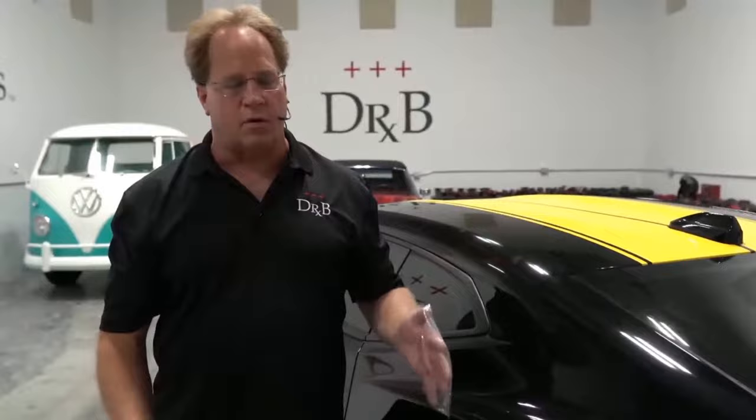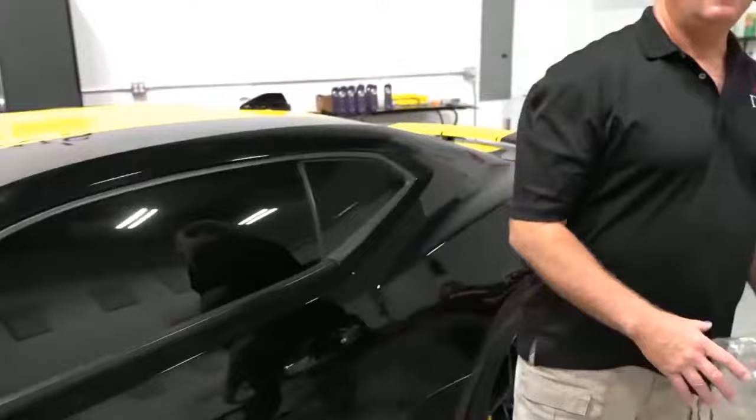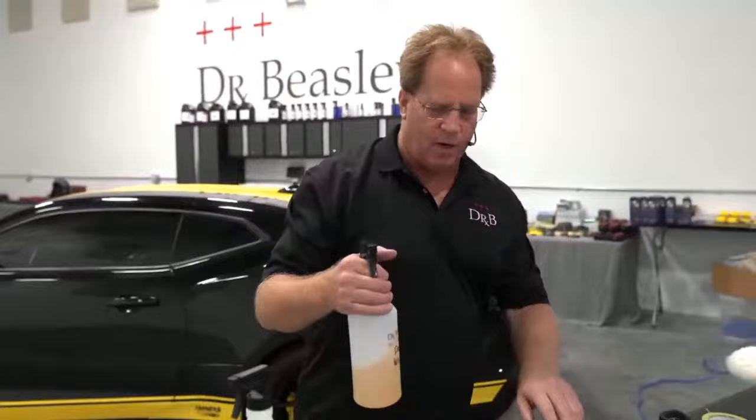Well, I can show that right here. If you look right there, that's overspray. So that's what he's kind of talking about. In fact, years ago I wrote an article. This is the title. The most common place to get overspray paint is a body shop, because they're spraying paint there. Anyway, I just did the baggy test. The paint feels like 40 grit sandpaper. So this is the Dr. Beasley's prep wash. The area I'm going to sand here just real quick, I'm going to go ahead and clay this.